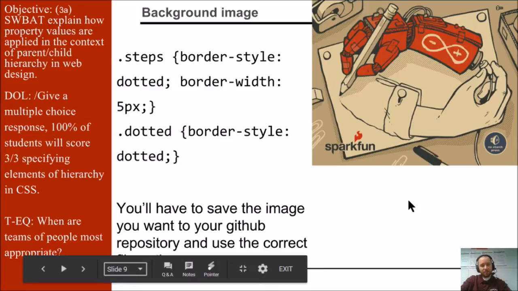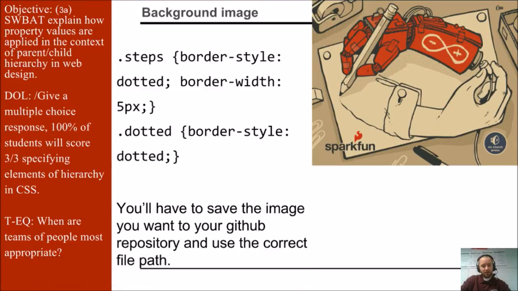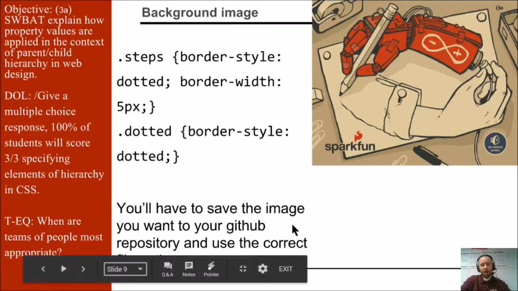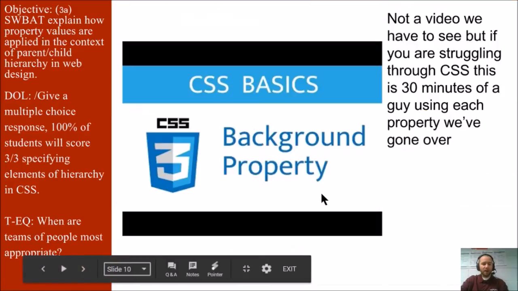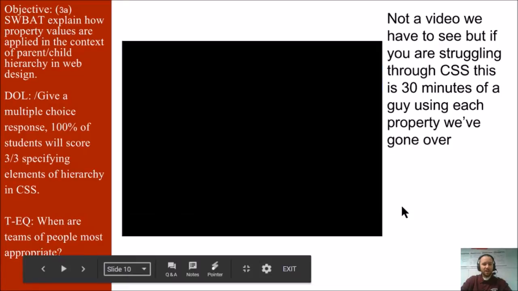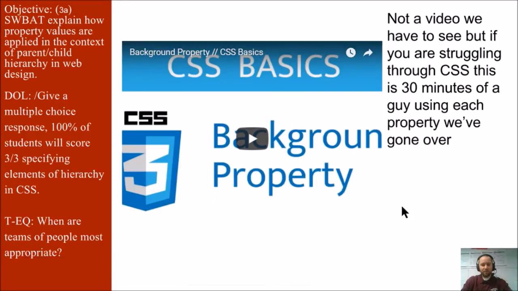Again, just the same thing you've seen before on my GitHub page where I've created two different types of classes. You have to save the image you want to your GitHub account repository and use the correct file path if what you want to do is put an image on your website that will never change. If you look back at that code I put on GitHub, what that's doing is taking the information from another website and then providing it on my page, which is great, unless that other website goes down.